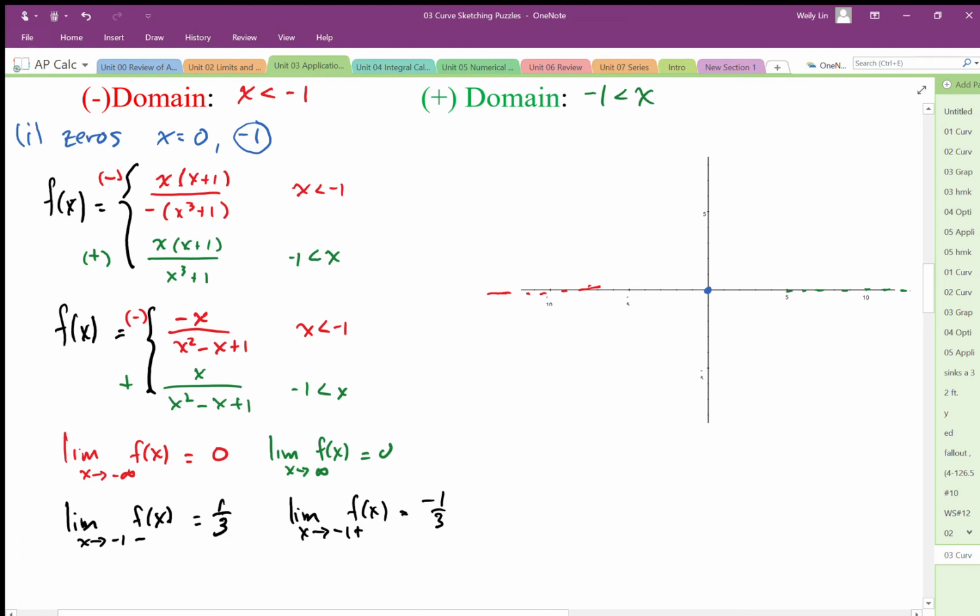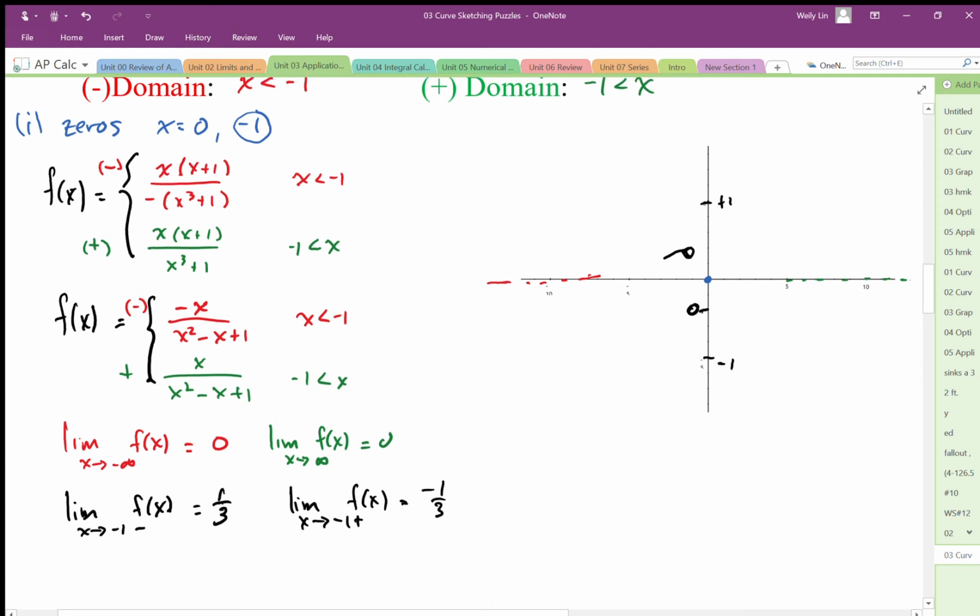It looks like as we approach 1 from the negative side, it's going to equal positive 1/3. So I'm going to scale my axes here. I'm going to make that equal to -1, and make that into positive 1. From the positive side, it looks like it's going to approach -1/3, so right about there. And from the negative side, it's going to approach positive 1/3, so it's going to be like that.